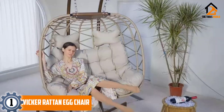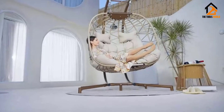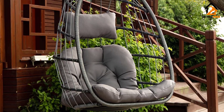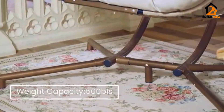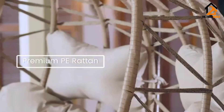And finally, at number one, we have the wicker rattan egg chair. If you've been coveting an egg chair but have a limited budget for outdoor furniture, this value-packed option is your best bet. It's priced at roughly $200, and for an extra $50 or so you can add a stand. The egg chair features a sizable plush seat cushion and an adjustable tie-on headrest pillow, available in four color choices.